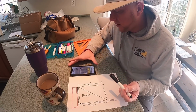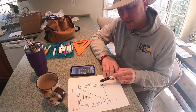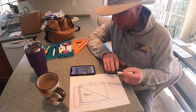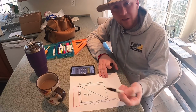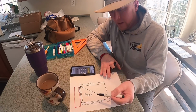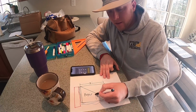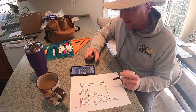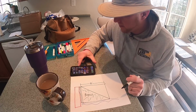And our tonnage is 22.8 tons. Now that's to cover this whole rectangle, 22.8 tons. Now this is where it makes it simple for you. Okay, you're not covering this whole rectangle. You are only repairing this triangular repair area. So we're going to say 23 tons.